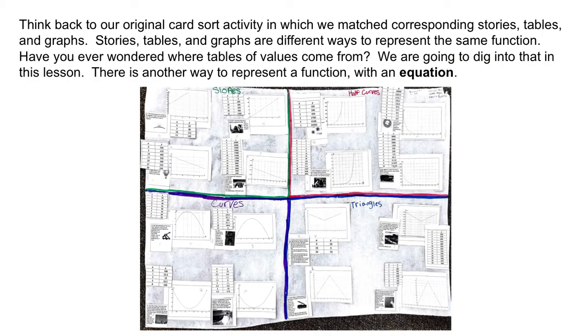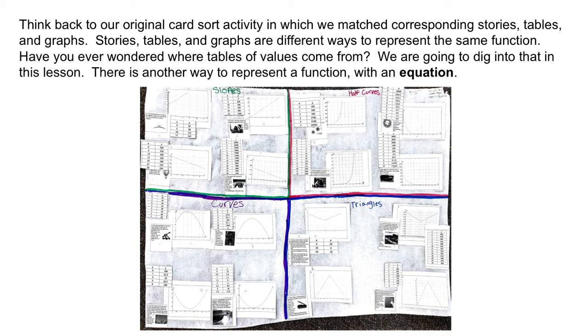As we get into our second unit, I want us to think back to our original card sort activity. You don't have this on your paper, but I put a picture of one of our card sorts here in which we matched the corresponding stories, tables, and graphs. So our stories and our tables and our graphs are different ways to represent the same function. We didn't call them functions yet because this was in the very beginning of our unit 1.